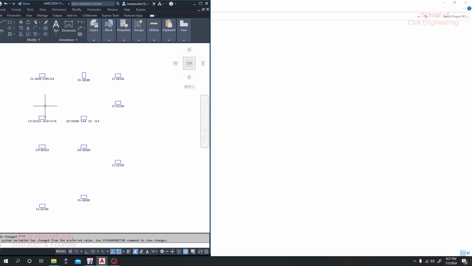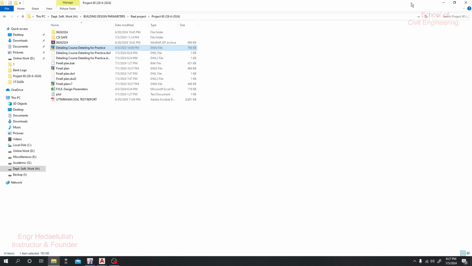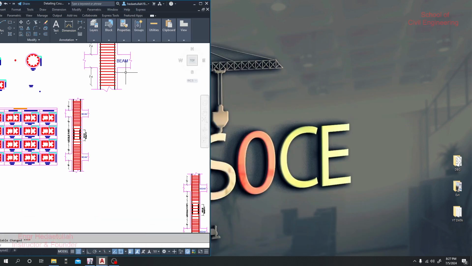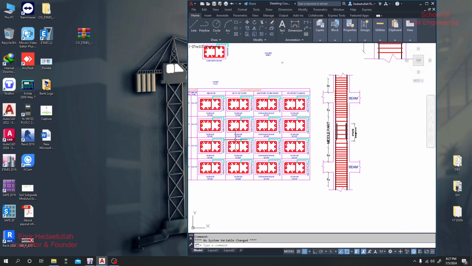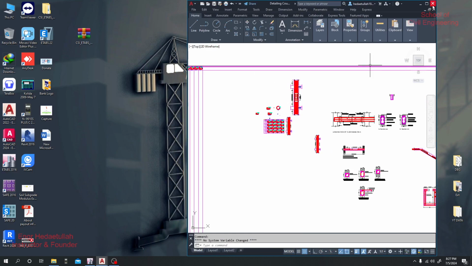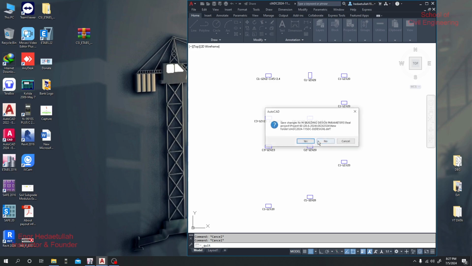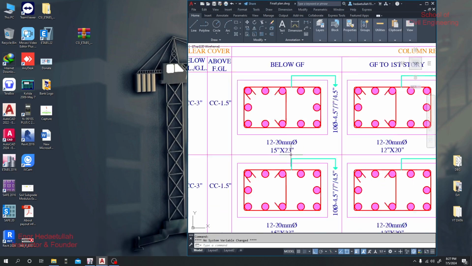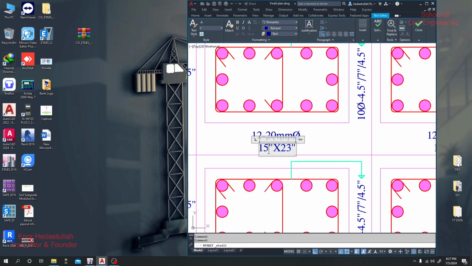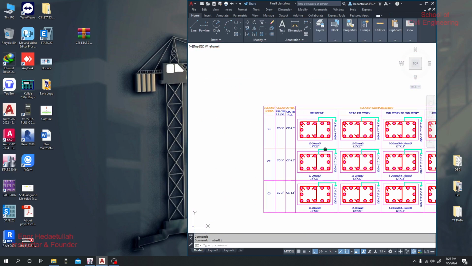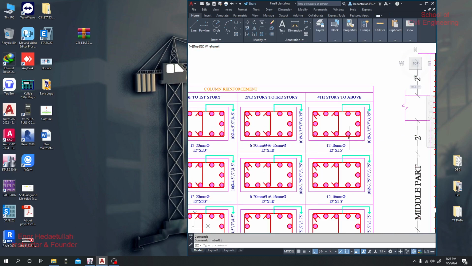C1 12 into 20. So 12 plus 3 clear cover, 23, it's okay. 12 into 20 inch, okay. So everything is okay.